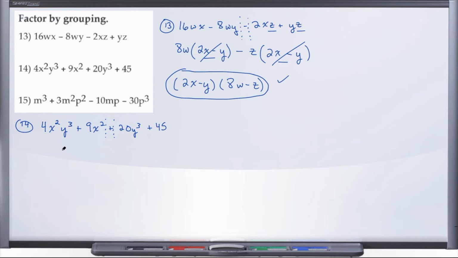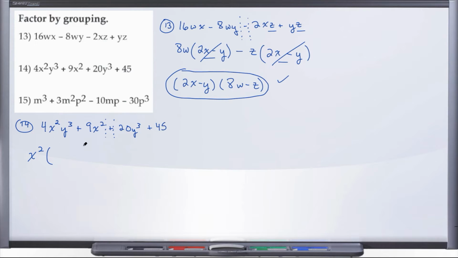And now on the left-hand side, let's take a look and see what we have as being in common. Well, if we start with our numbers, those coefficients, 4 and 9, well, other than 1, they really don't have anything in common, right? So we can't take out any numbers. And here we have an x squared, and here we have an x squared, so let's go ahead and take out that x squared. We have a y cubed here, but no y's in this second term here, so we can't take any y's out. So really, that's it. We can only take out an x squared.